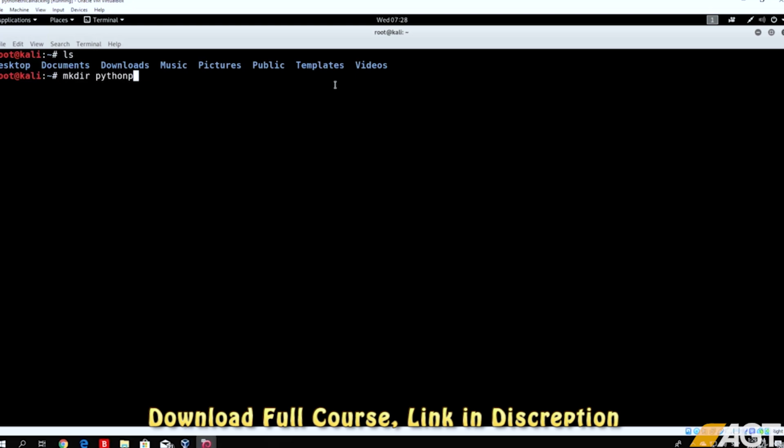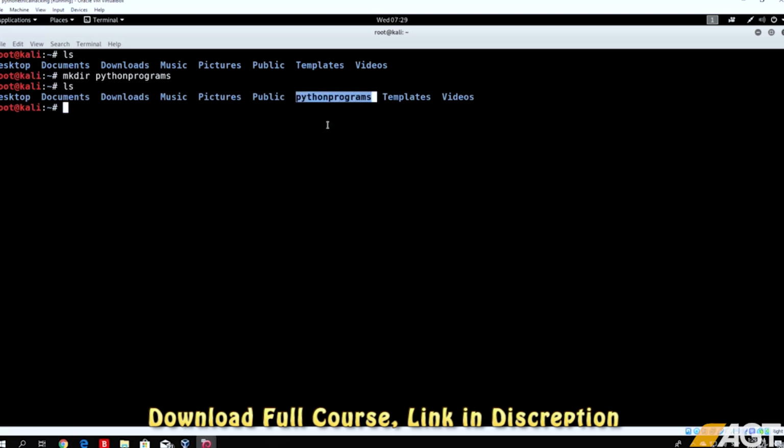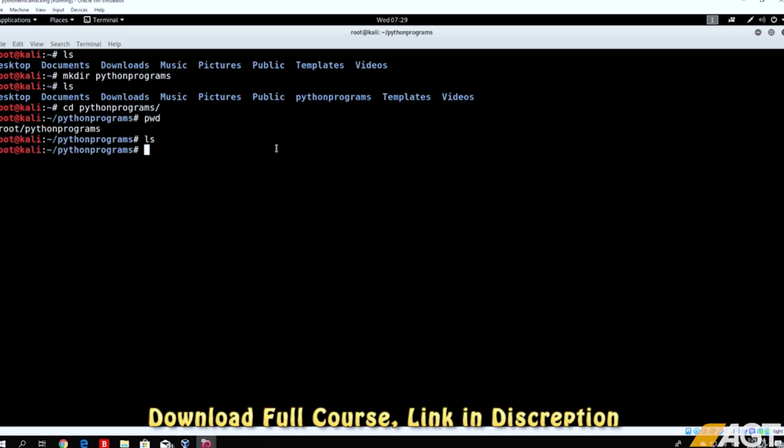What we want to do is actually create our first program, which will be a simple hello world program from Python, and then in the next videos and in the next section we will start with our first hacking programs, which will be the port scanners, or basically scanning the target. So, in order to actually create the program, you just type nano, and then specify the name of the program you want to create. In my case, I just want to call it test, and it needs to have the extension .py, since py stands for Python programs, and it must really have that extension in order for Kali Linux to be able to run it from the terminal.